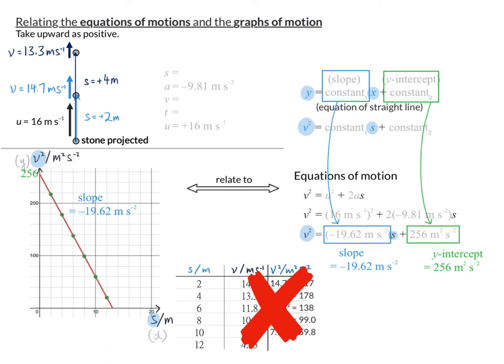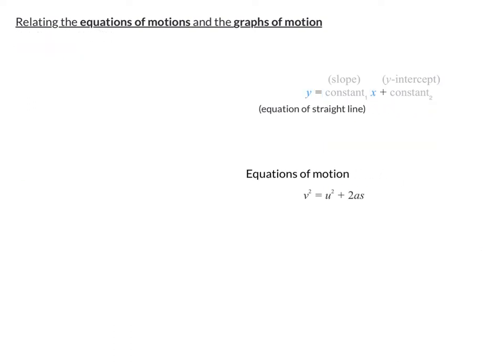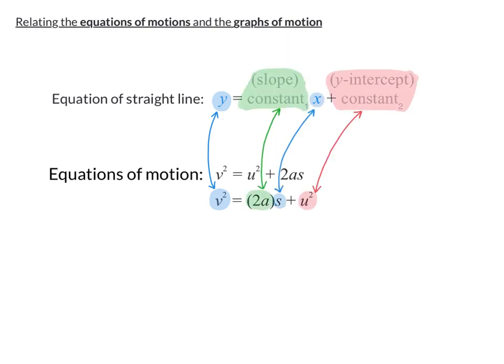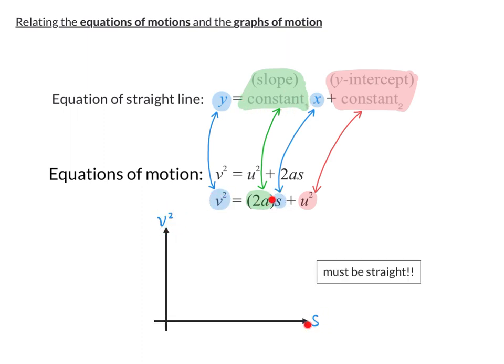As a remark, I want to emphasize that to study these equations and their graphs, we actually don't need to use any numbers. The analysis is general. By v squared equals u squared plus 2as, we can write it to this form. You may wonder why I am writing things so ugly, but my point here is that from it, I can see clearly the structure of the equation of straight line. That is, as long as this acceleration a is a constant, the plot of v squared against s must be straight. And then the y-intercept of this plot must be u squared and its slope must be 2a.